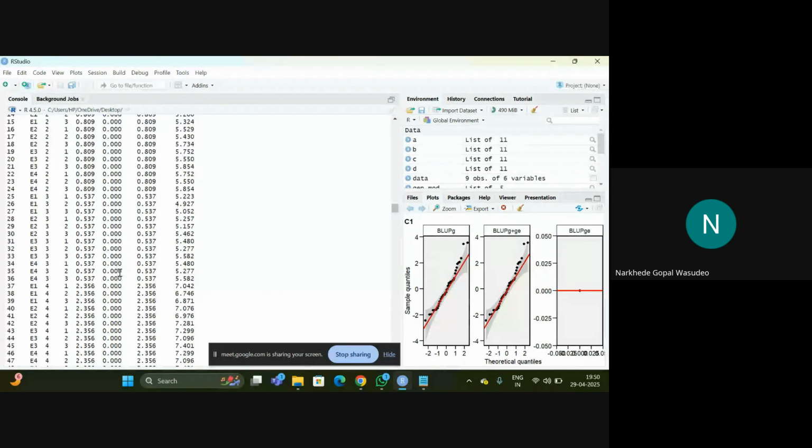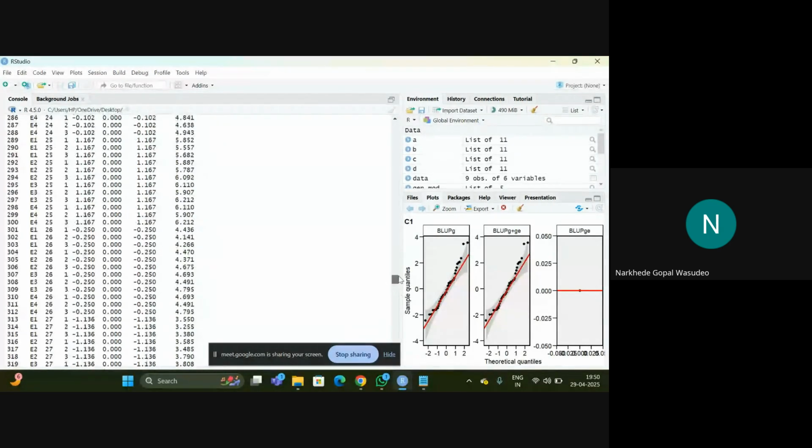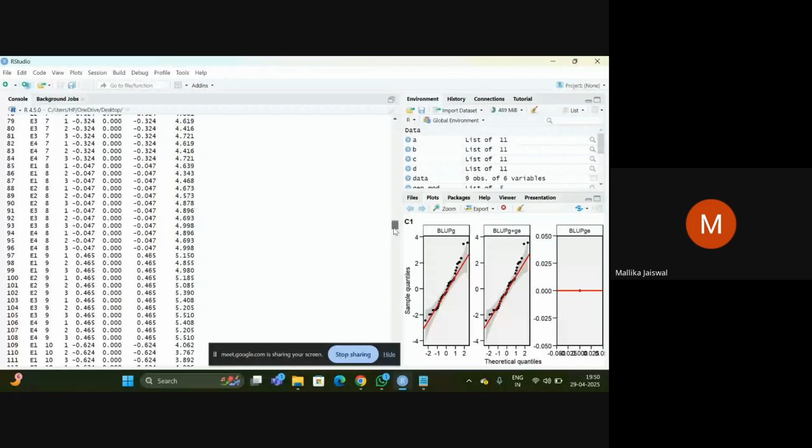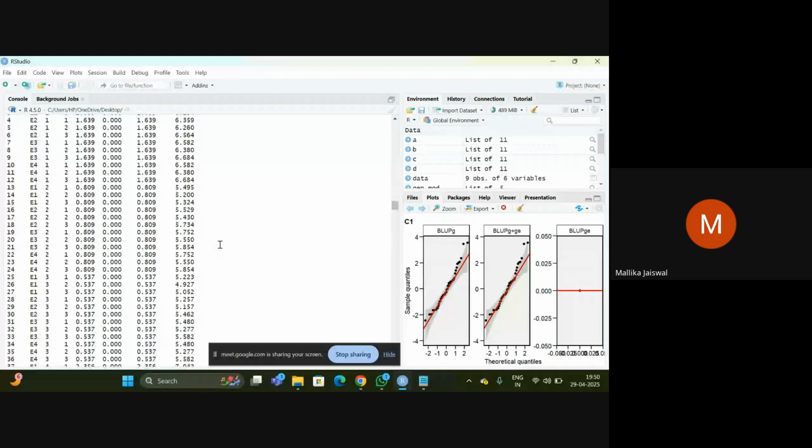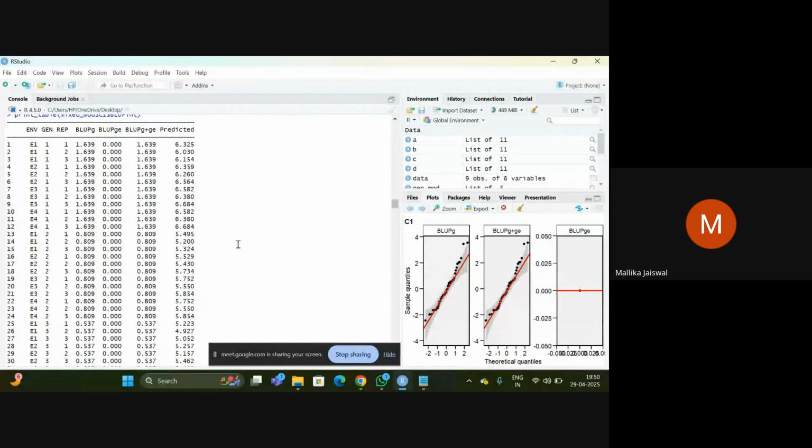So here you can see all the values are 0 for all 600. If you question why 0? Sir, what does this red line and the dots around that line mean? So it is like one constant, and according to that constant, the deviation of your data points, these black dots, are nothing but your data points.